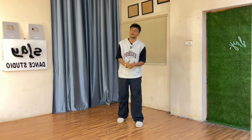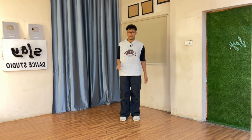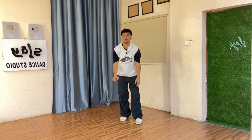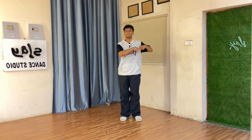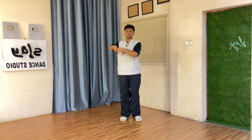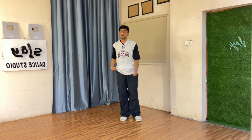Let's quickly see what you need to do, guys. Basically, this step goes super easy. And let's quickly understand the hands first. You're gonna take your left, keep it down, right, keep it down. Both the hands gonna push something and push something. First to your right side, then to your left. Let's try only the hands.